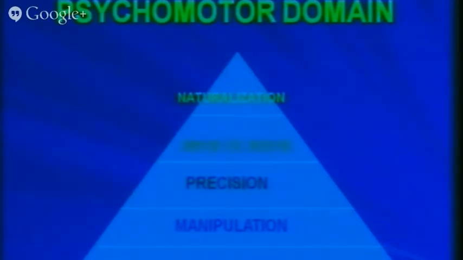The other domain is the psychomotor domain. And when we say psychomotor domain, that means it relates to acquisition of skills. And any complex skill learning starts with imitation. Even when a small child is made to learn how to sharpen a pencil using a sharpener, what a parent or teacher does is tell the child to hold the sharpener, hold the pencil in the other hand, insert the pencil into the sharpener, and then rotate it clockwise. And the caution given is that you have to put little pressure on the pencil so that the lead does not break. That is what they say, isn't it? And sharpen till you get the desired quality of the lead.